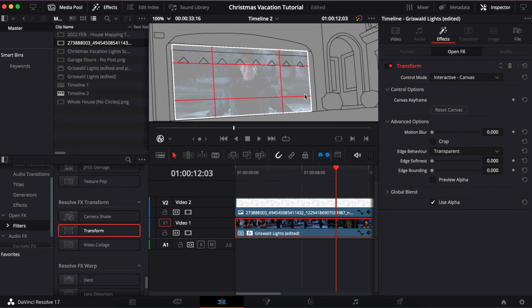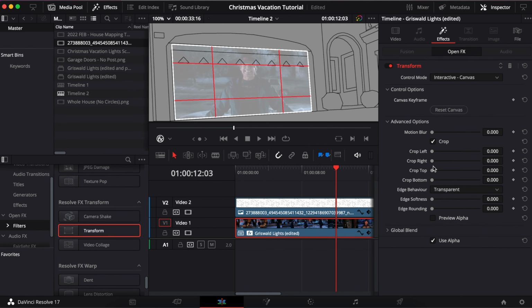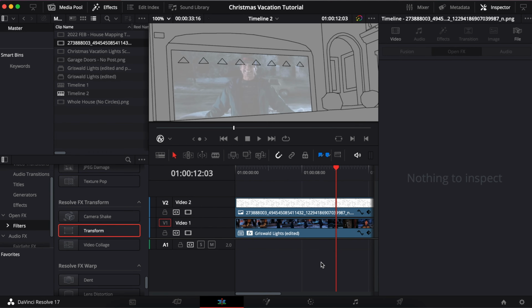And then I want to crop that top. And I can either mask it, or another option you can do is go over here into crop and then move the top down a bit. And you can see now it's to the top of the door. So that's another option you can do. You can also use the masking technique with your video once you have skewed it. So let's go ahead and do this one more time, just from start to finish, so that way you can see the whole process.